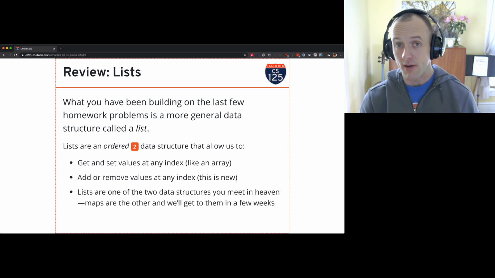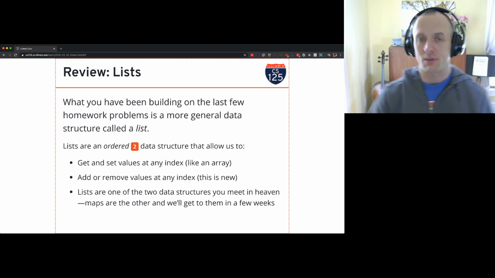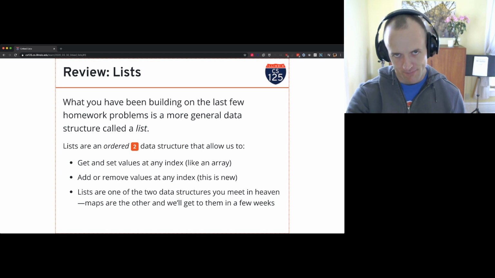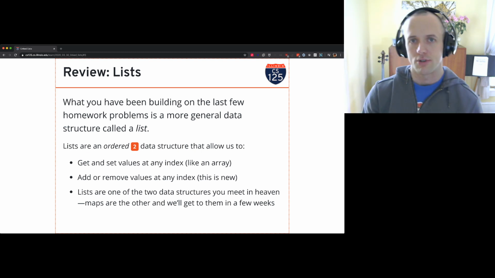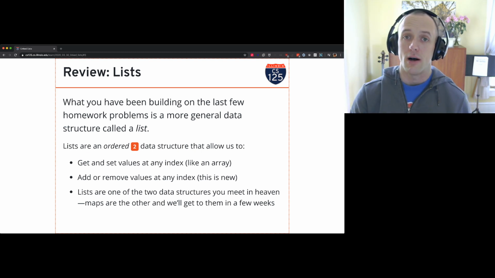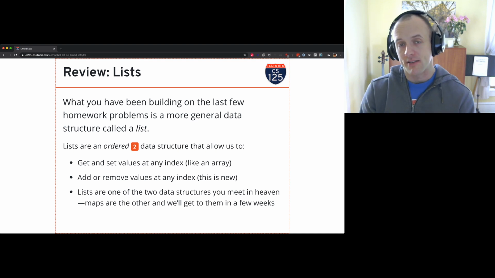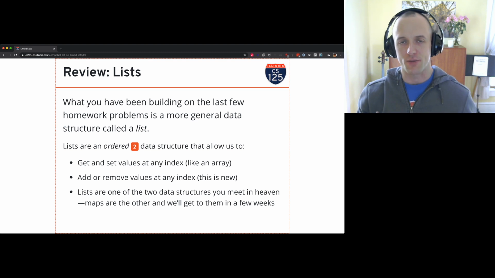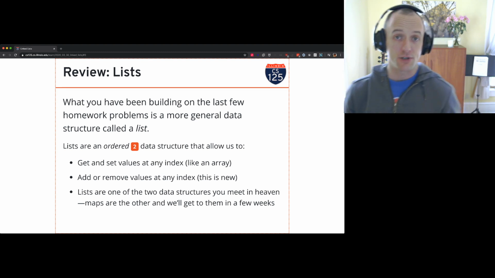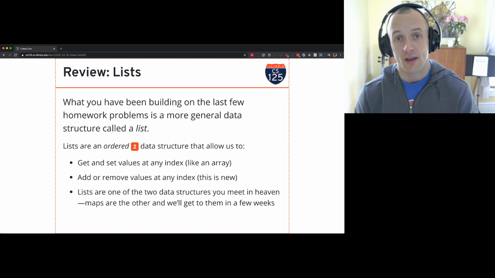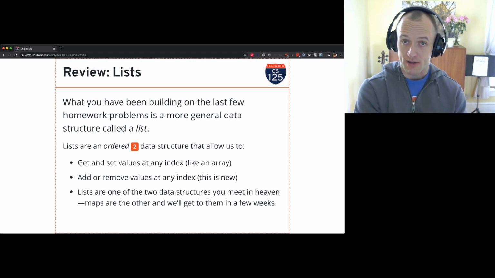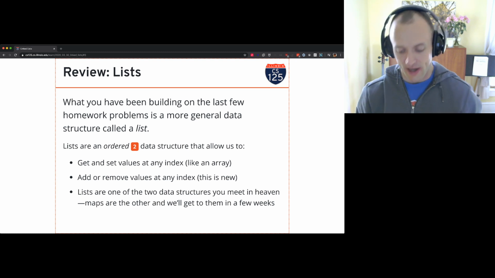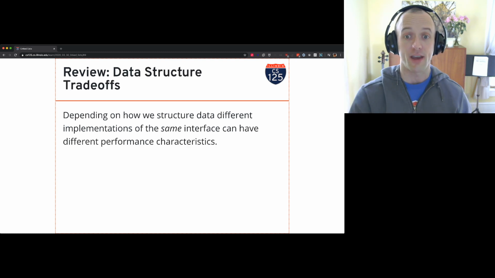And lists are a very useful data structure. Normally you're going to use the built-in Java lists or Python lists or Go lists or Haskell lists or whatever to do these types of operations. But by implementing it, you're getting to see a little bit of what's going on behind the scenes. This is also a great chance for us to compare and contrast two different approaches to providing the same interface, because the array list that you finished building last week has very different performance characteristics than the linked list that you're working on now. And they're good for different things.